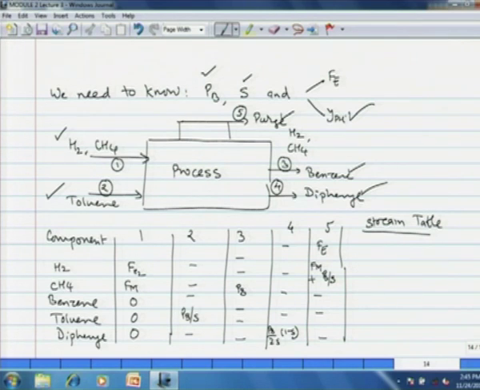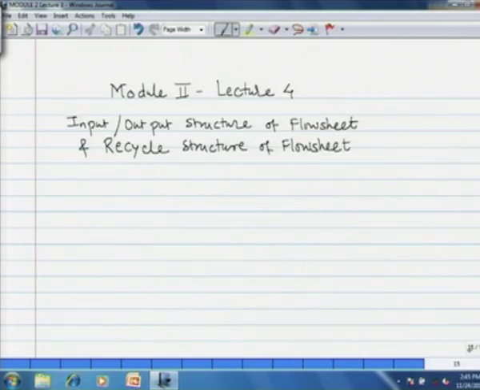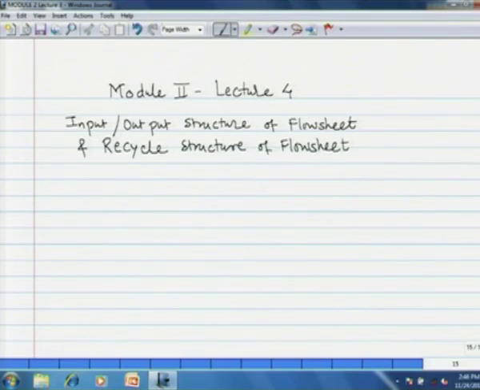Now, when we have only two reactions, as in case of HDA process, such kind of approach could be adopted. However, in many processes there are very large number of reactions, several main reactions, several side reactions, and therefore we have to develop generalized material balance in which we will use the conversion of each of the reaction as a variable. Now, let us try to see that approach for the material balance.